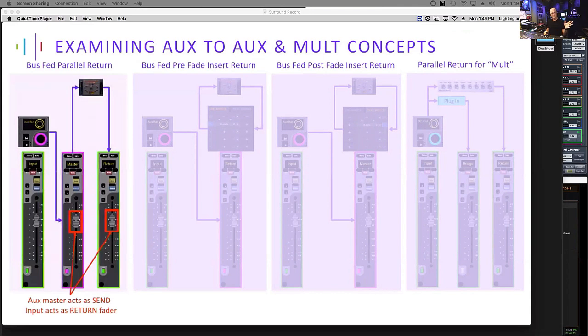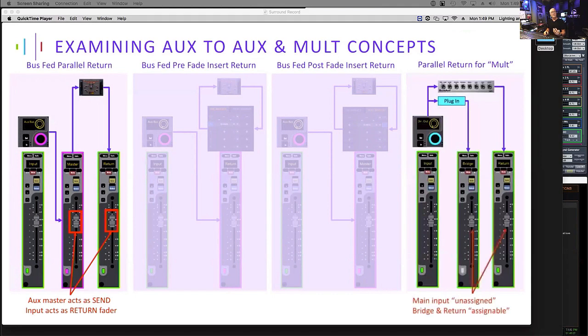I won't speak for every digital console, but I know Venue can do this, where we can actually take a bus out of an auxiliary to a processor, like a delay or reverb, whatever, and then return it to a channel and create that kind of traditional setup of a series parallel process, right? And we could also do that with a direct out. Now, here's the important part, right?